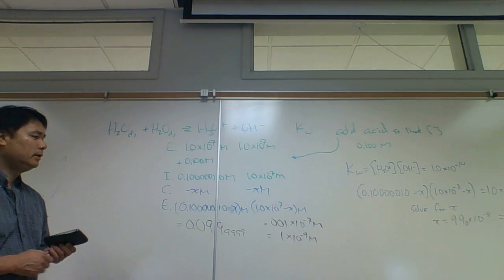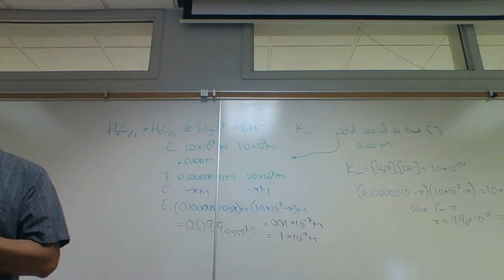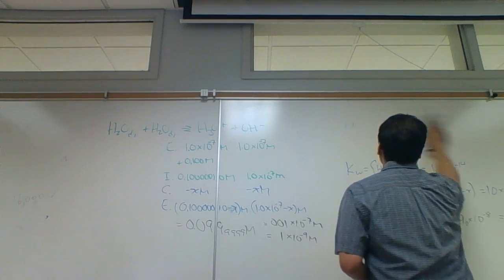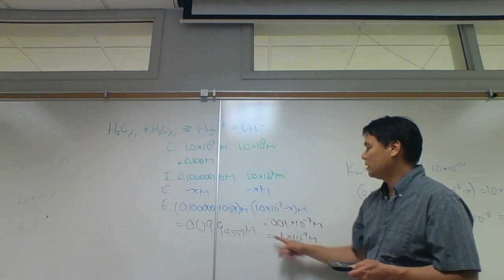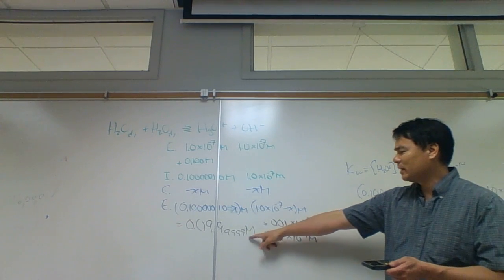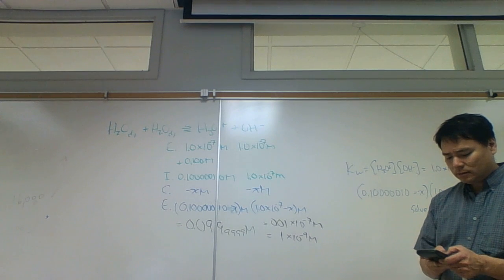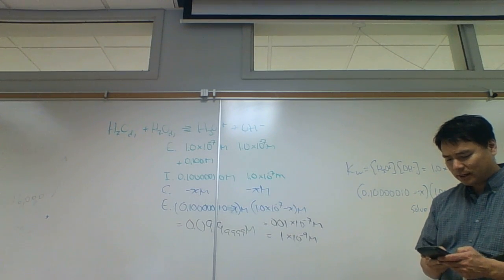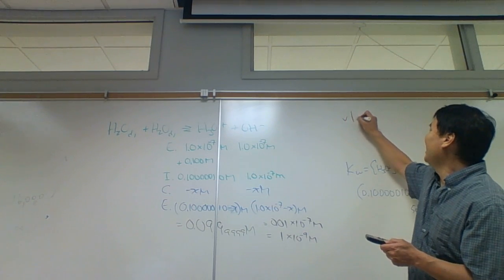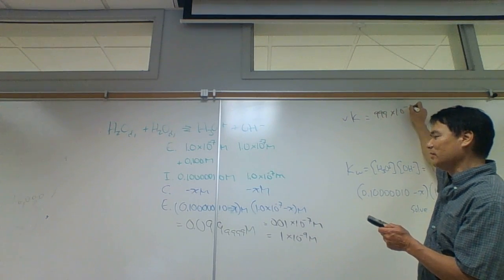Okay, and so what we need to do next is double-check our K value. To double check, I just multiply these two concentrations, the hydronium times the hydroxide. I have the hydronium still in my calculator, so I'm not going to clear it. Then I'm just going to do times 1 times 10 to the negative 9. I should be able to do this in my head, but I'll just use the calculator. And I get the K value is 9.99 times 10 to the negative 11.